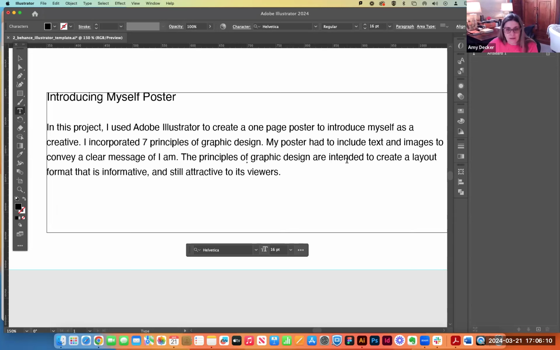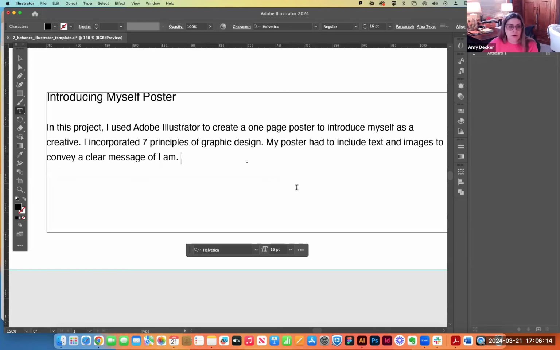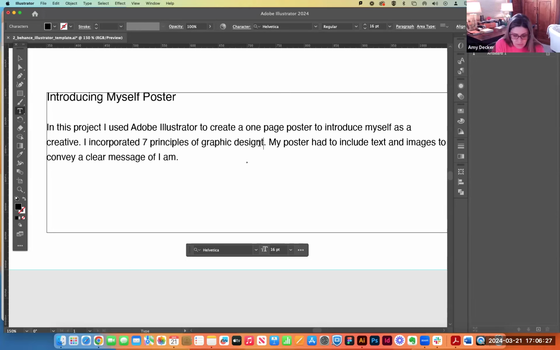The principles of graphic design, I'm going to lay out because we can take that out. We'll talk about that later. So in this project, I used Adobe Illustrator to create a one-page poster to introduce myself as a creative. I incorporated 7 principles of graphic design. I'm going to say throughout my poster.